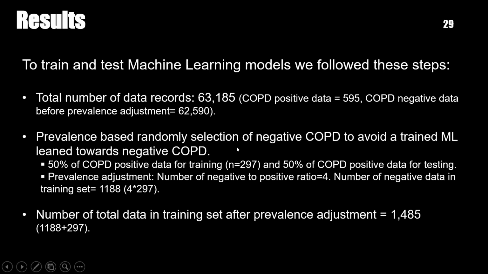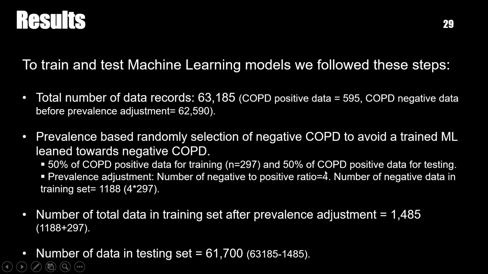Sure, yeah, I have them. So I have 597 positives, and the rest were negative. So what I did, I divided that by 2. I decided to put half of them in the training data and half of them in the test data to make sure that I had enough.